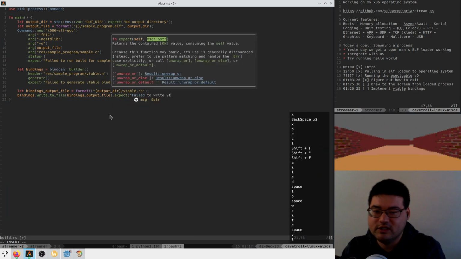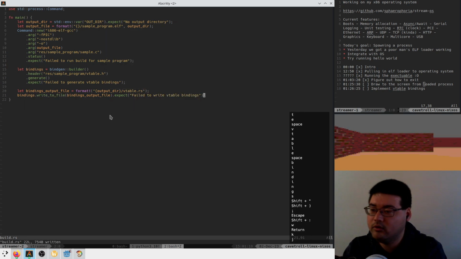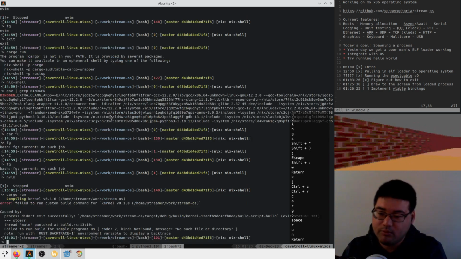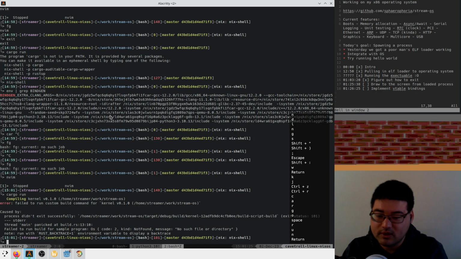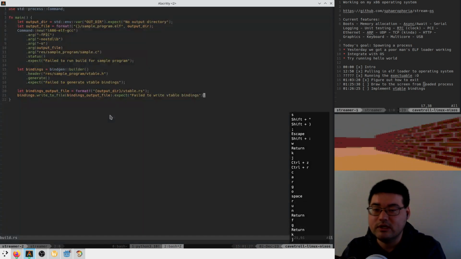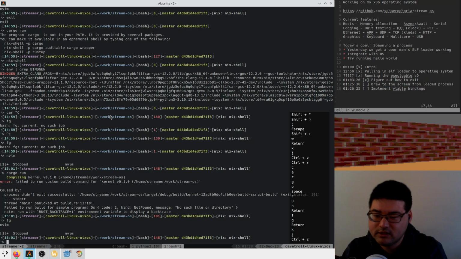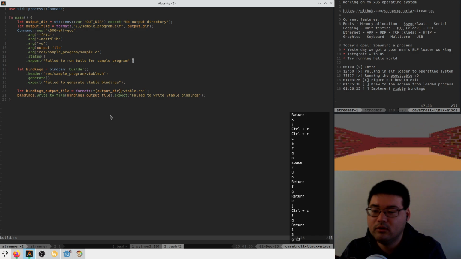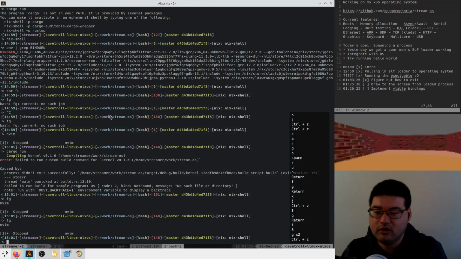Failed to write vtable bindings. So now when I run this, we should end up with some bindings, but it's not happy because no such file or directory at build.rs 13. What the fuck?